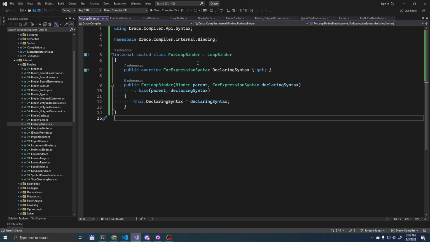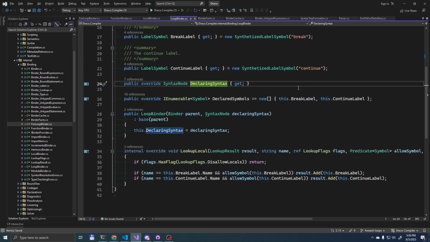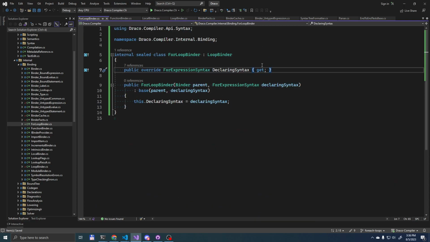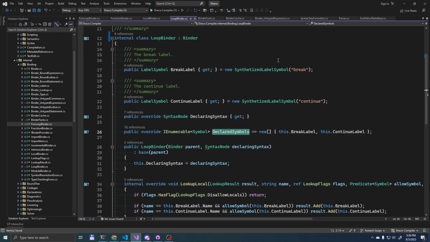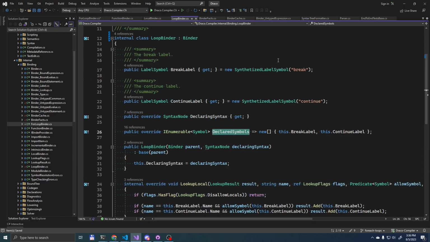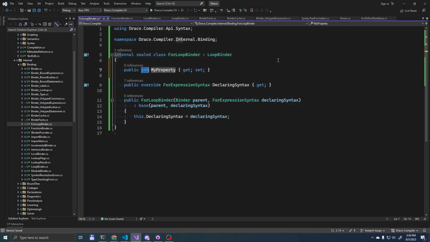With that, we have a new for loop binder. Obviously, why we did that is because we want to introduce a new local, and we have to return it in the declared symbols field. So what we will do is add a new property that will represent this new symbol. And I guess we will construct it lazily in the constructor maybe.